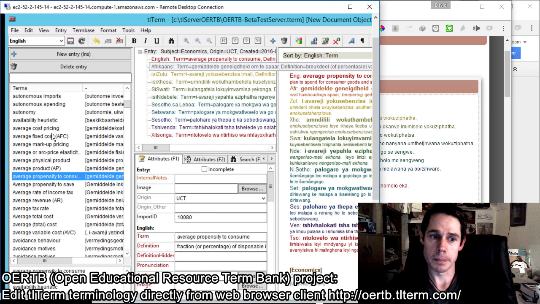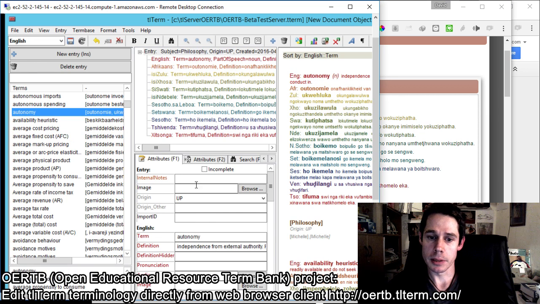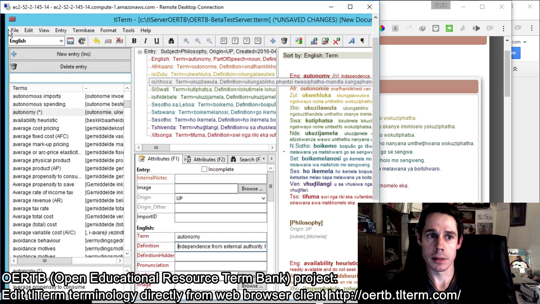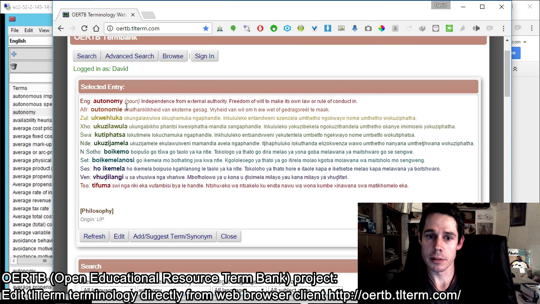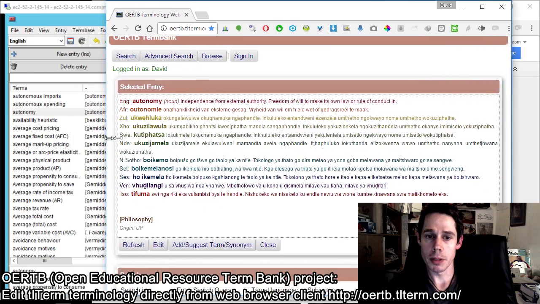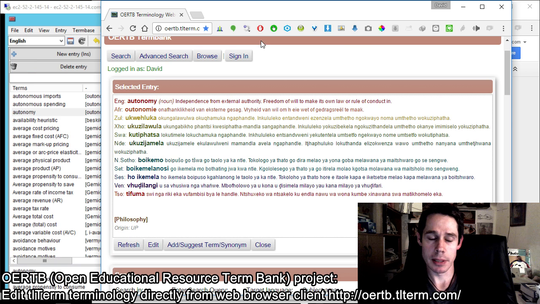So if I make a change in tlTerm here, so we make the I uppercase, and then we go to our web browser, refresh, and the I is uppercase. So whether editing from tlTerm or from the web browser, both are editing the same database live, and the changes are visible each way.